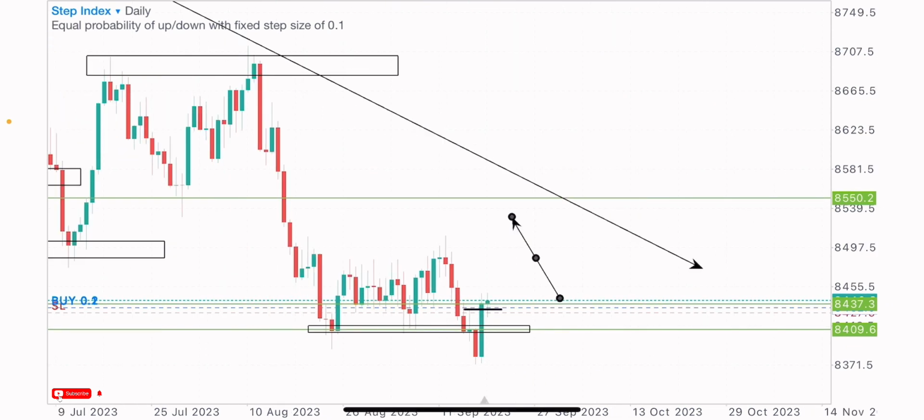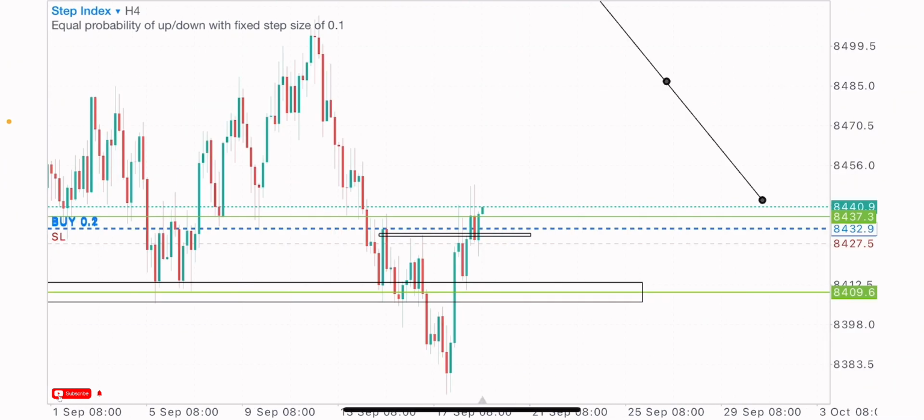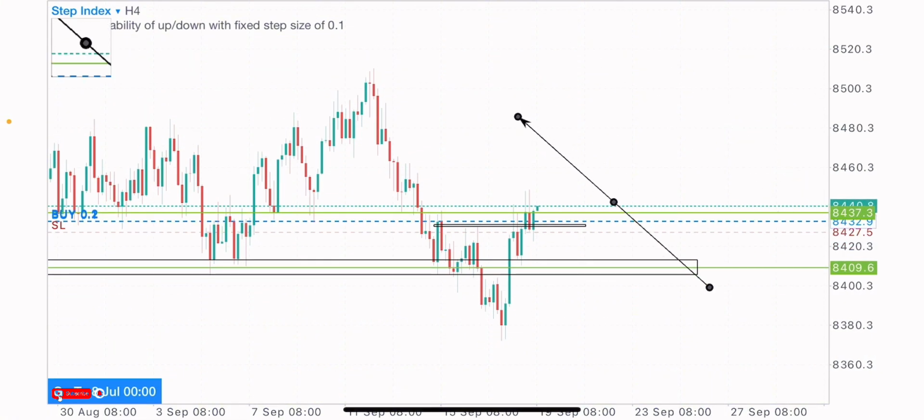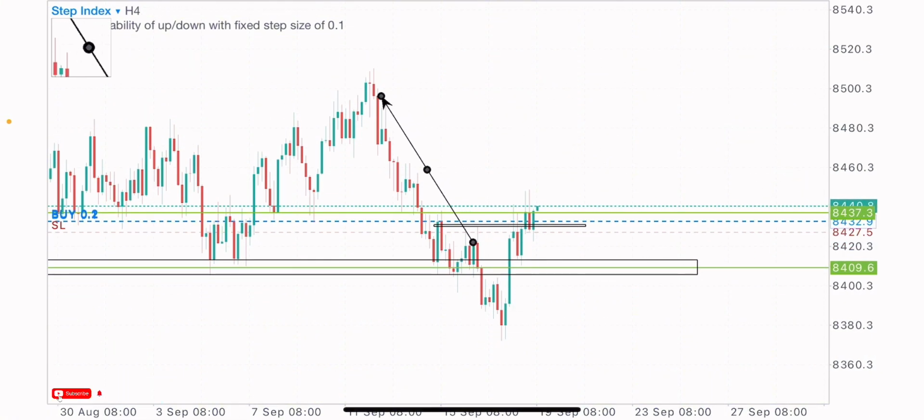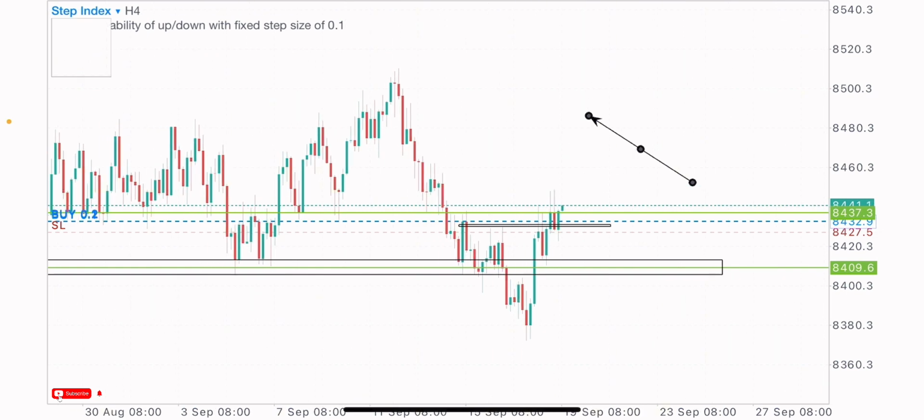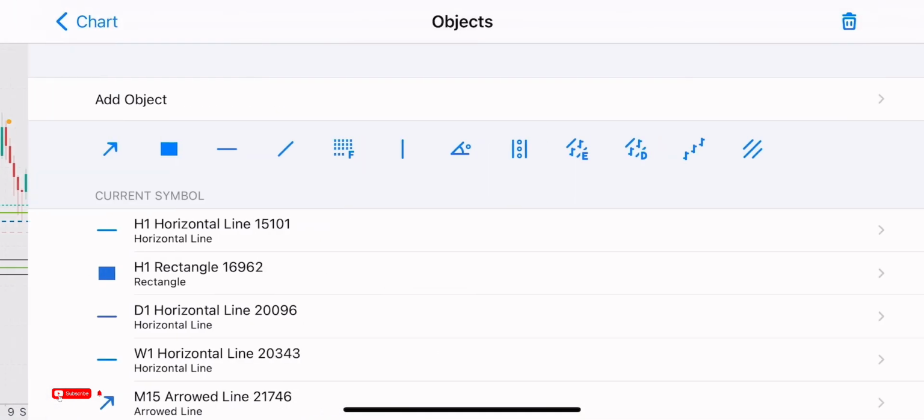So I went to the next time frame, the 4 hour time frame, to have a clear view of the market. So on the 4 hour time frame, I saw the market's direction at this point. We had a downward market direction at this zone. The market was heading to the downside, creating lower highs and lower lows. So there was a downtrend basically. There was a downtrend formation at this point.